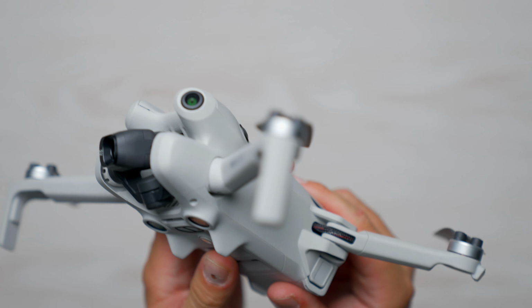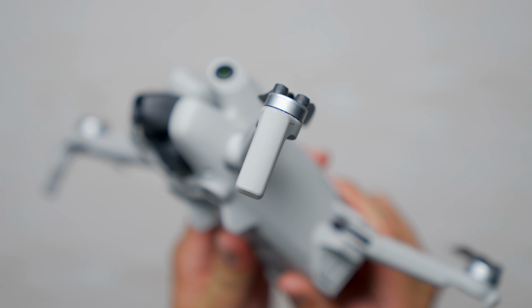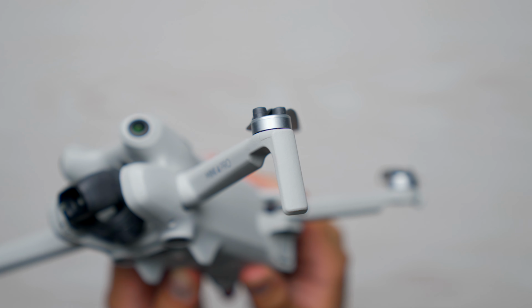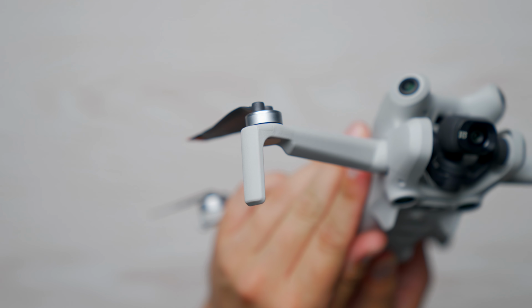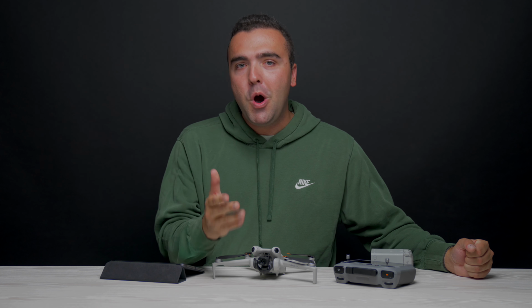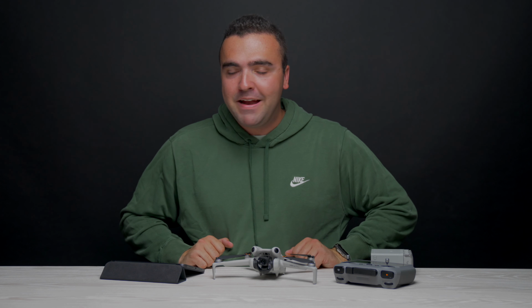Now, there is one more notable design change that I want to point out, and that is those front legs. Yes, they are used for better stability when taking off and landing, but they actually serve a completely different function. This is where 2 of the 4 antennas are housed, which leads to a far better transmission experience. The quad antenna system means that this drone runs on the new O4 transmission system, which is DJI's flagship transmission system.